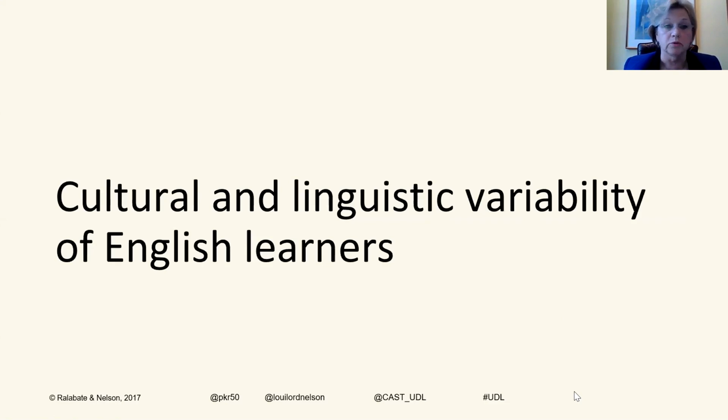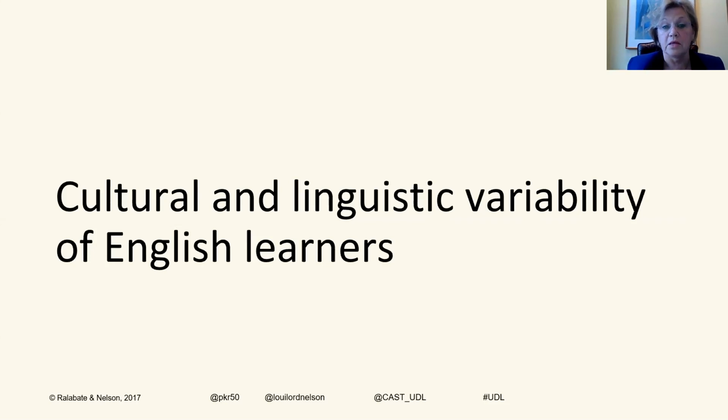More and more children in our classrooms do not speak English as their first language. That doesn't necessarily mean they're immigrants. They may very well be living in a community where another language is the first language that they learn and not English. And so they are, in some instances, very large groups within the population of the school, and in other places, a very small population within the school population. And we don't necessarily have the rich resources that you might have to address their English learning skills.